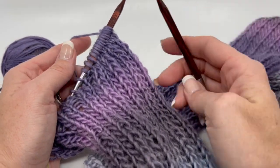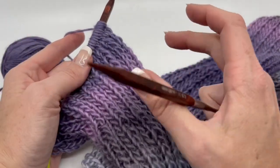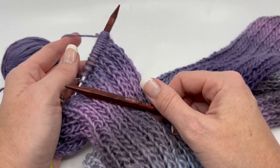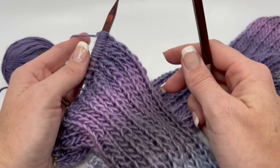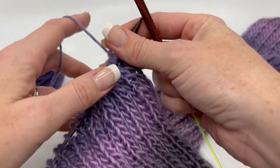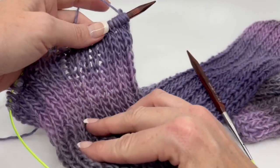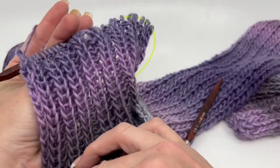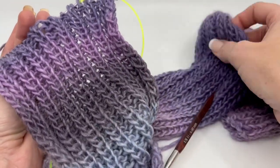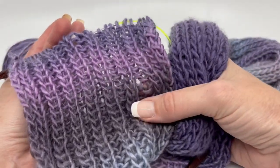So you're going to cast on the amount of stitches in the pattern. You can adjust the pattern width to whatever you like. It's going to be multiples of 3, and then you'll add 2 onto that. I'll explain why we add 2 while we're working this. The pattern is a 2x1, so it's 2 knits, 1 purl on the front, and then the back side is 2 purls and 1 knit. So you get this reversible fabric, but it's got a different look to it. You can see the 2 knits, 1 purl, and then the 2 purls, 1 knit.